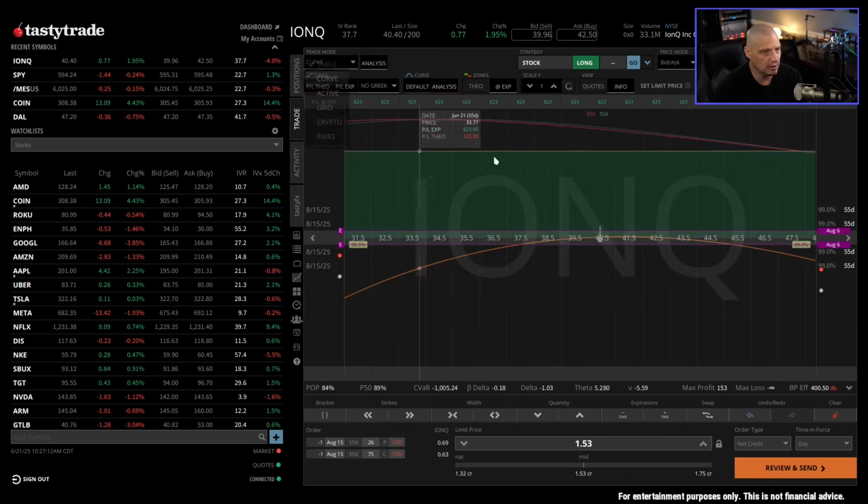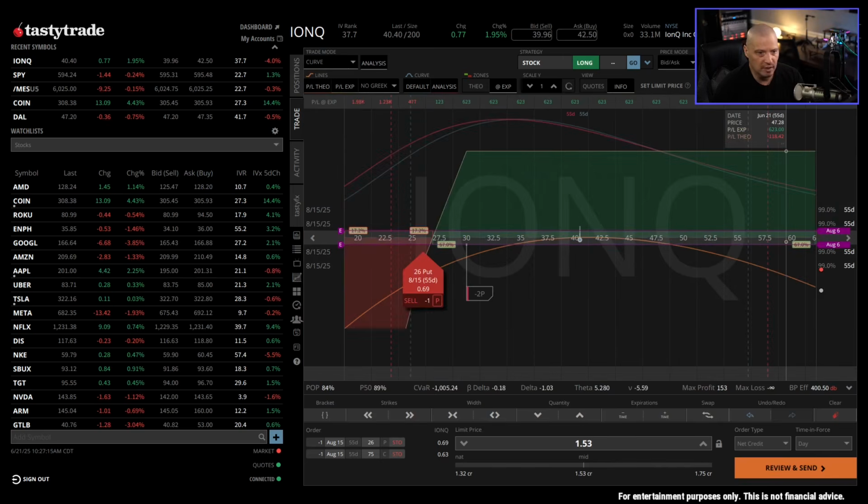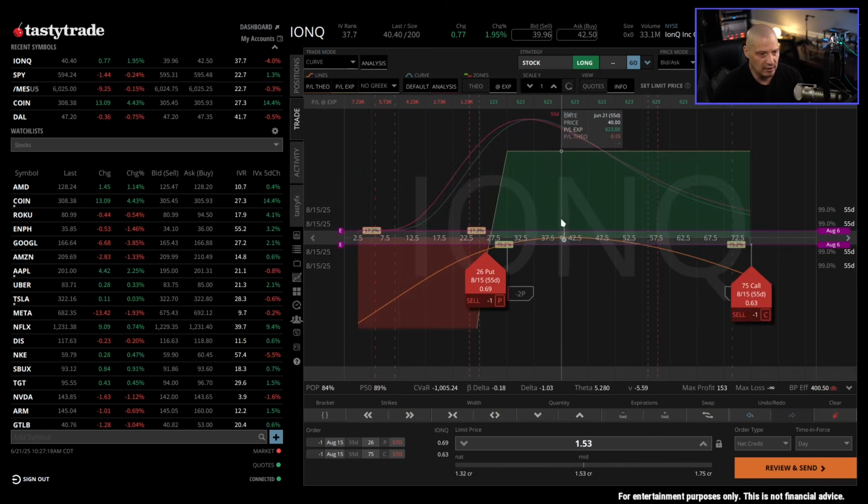And if I go to the curve and analysis here, and let me zoom out so we can actually see this, you can see the stock is currently trading right here, and my 10 delta put is not all that far out of the money, but the 10 delta call is way up here, right? It's at the highest end of the table. As a matter of fact, they need to add more strikes because there's so much risk to the upside on this meme-like stock here. So this is what is referred to as call skew. The out-of-the-money call options have higher implied volatility than the out-of-the-money put options. That's why there's so much skew on the call side. It also tells you that the risk on this trade really is to the call side.